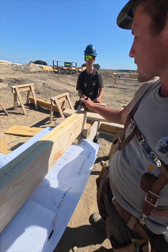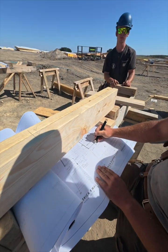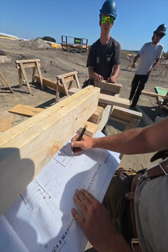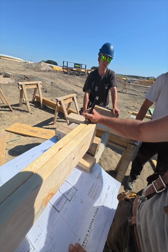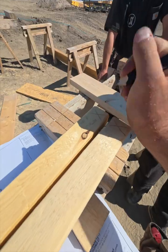So we got over 6 here, and then for the guys on the building, on the edge here, the sheet's gonna run flush. Now the top plate's gonna go over 6 inches, right? But the sheet is just gonna go flush into here. So I'll write over 6 there. Just under it, I'll write sheet flush. Sheet flush. There you go. We're just gonna get these guys laid out then.